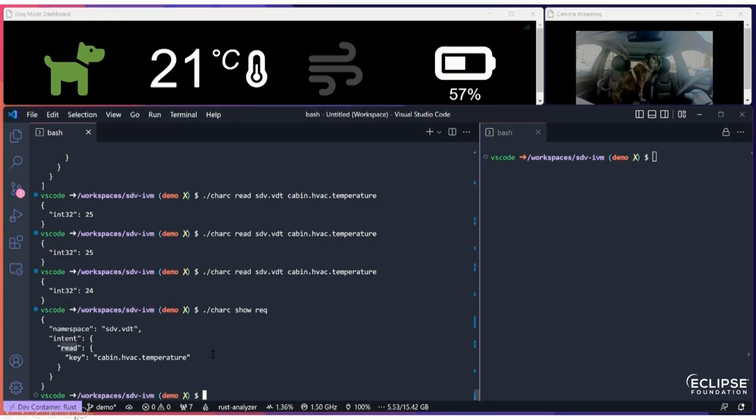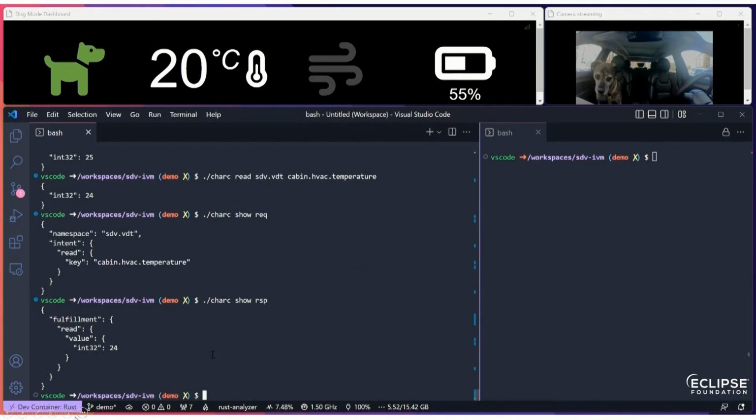Now, this JSON message is purely for human readability, to be able to explore those gRPC messages, but obviously at runtime they're shipped over in their native binary format in a super efficient manner.